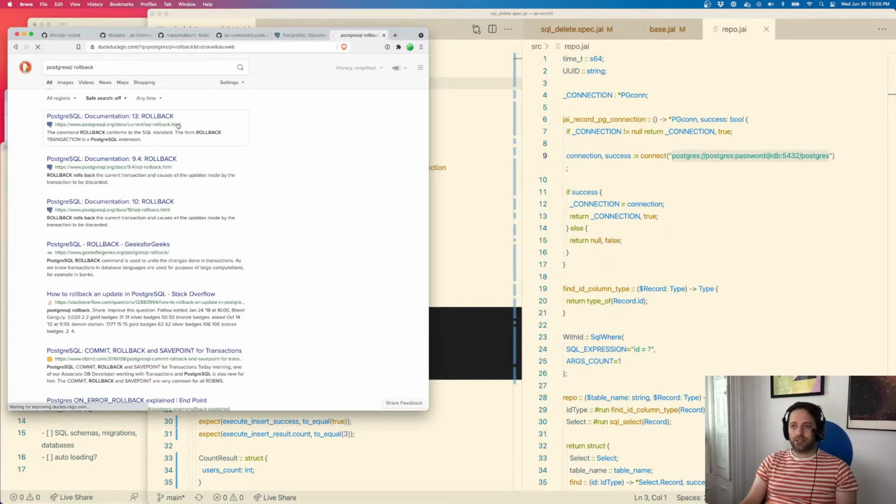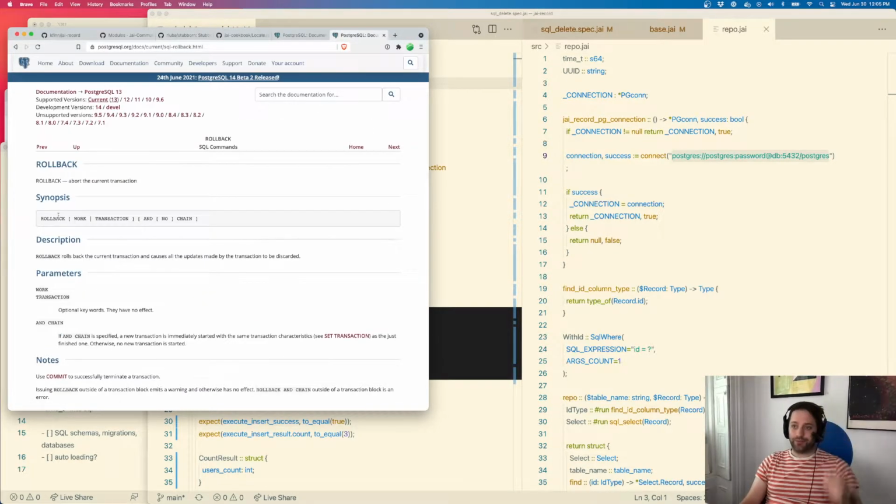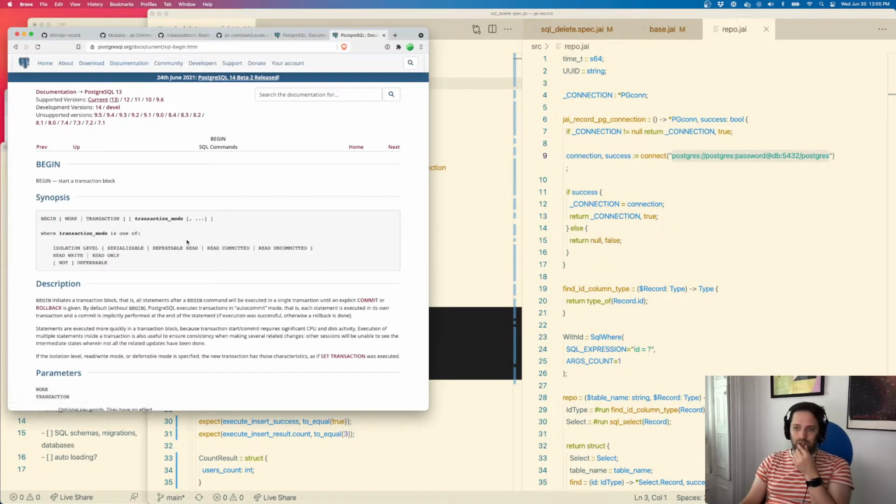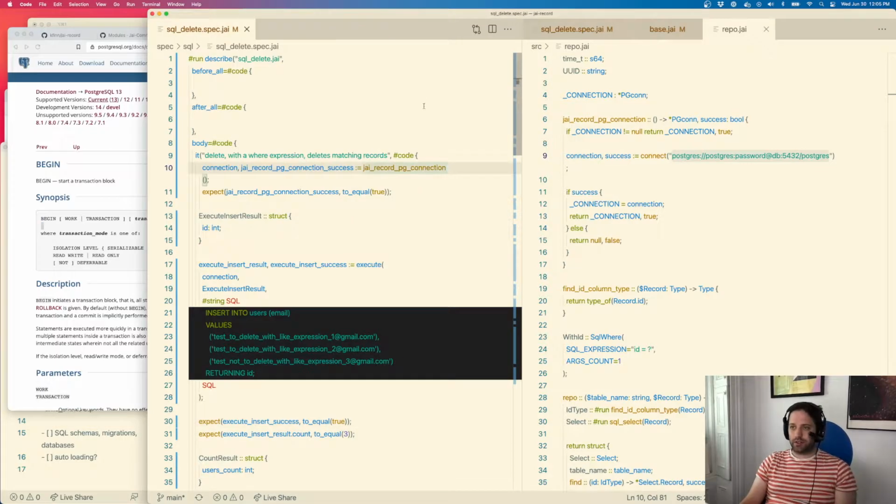So let's do it, right? Let's start the transaction and always roll it back. We just do begin, right? Great. I think I can just execute a begin at the beginning, and execute a rollback at the end, right?